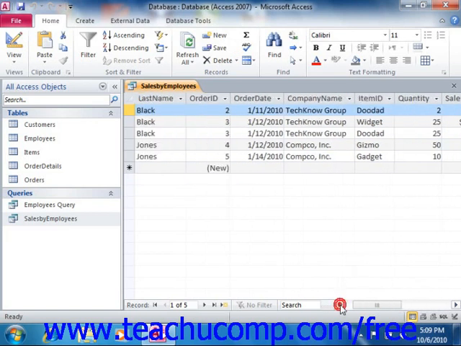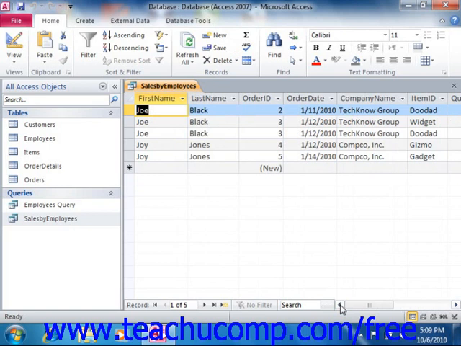This is because when you use the AND condition, a record will only be returned in the result set if it meets all criteria conditions specified by the AND condition. When using the OR condition, a record will be displayed in the result set if it matches any of the criteria conditions specified by the OR condition.